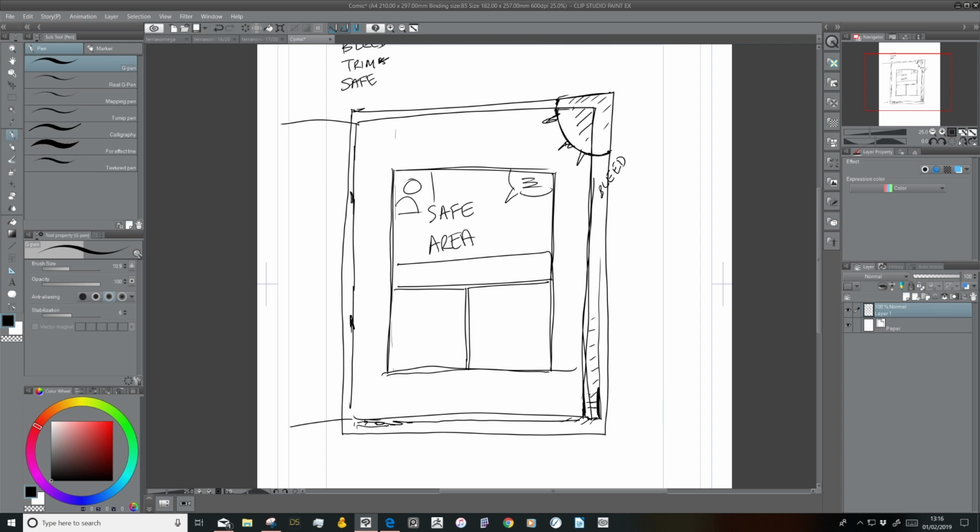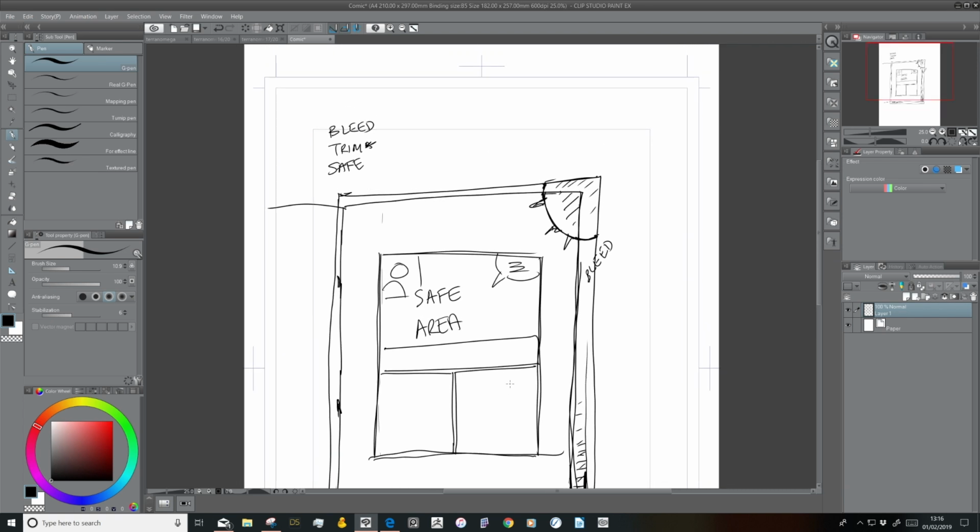So you need to have artwork that fills that gap in order to make sure that you actually bleed off the page. It's a little confusing, I think, because people use the expression to bleed off the page to mean to have artwork that goes off the page totally, and then you've got the bleed area, which is often a little bit of artwork that's lost, that's cut off.